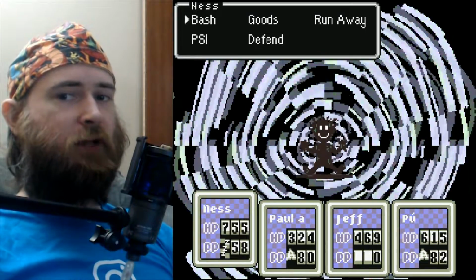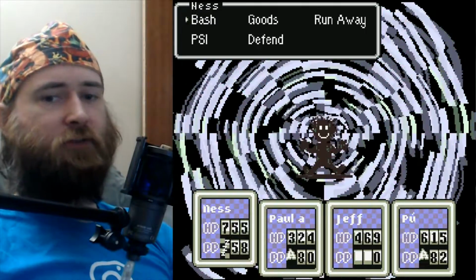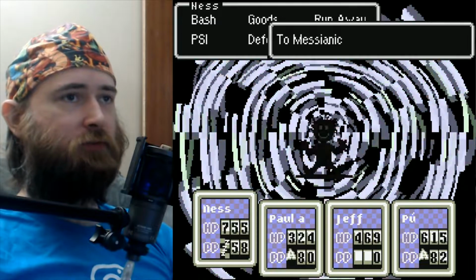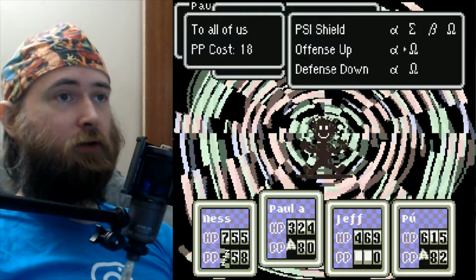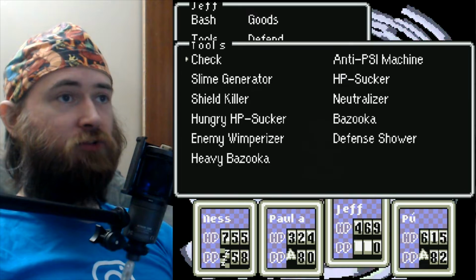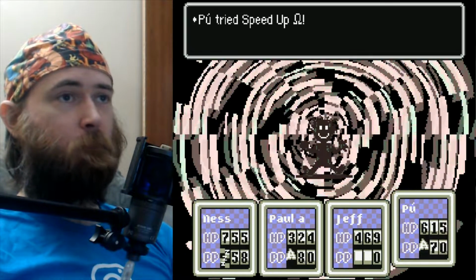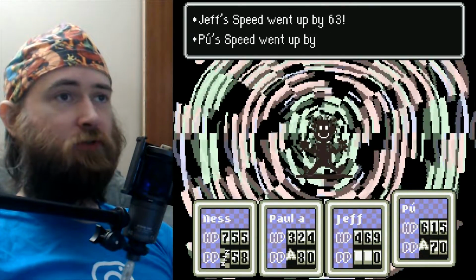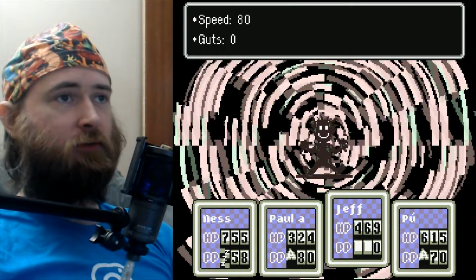So I actually meant to grab some instant guts pills, but I forgot. That's okay. I don't know if it actually helps or not. I'm not sure if guts will go above 255. Speed definitely does, though. So we're gonna go ahead and get our offense up even more. Jeff, I don't want you to do the pencil rockets yet, but I will get you to check. And Pooh, you start raising everyone's speed up. Because even if your speed's 255, if you use speed up, you can raise it even higher. And then you will always go first in this fight.